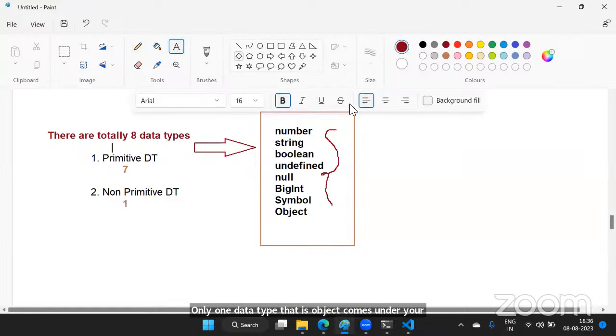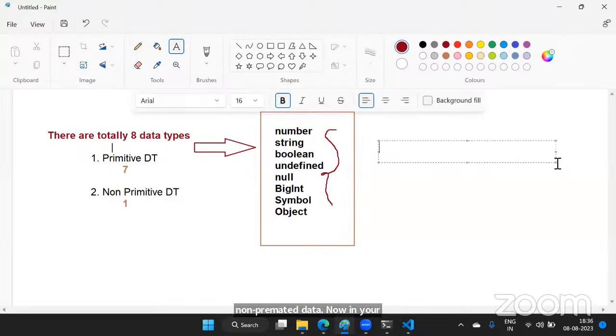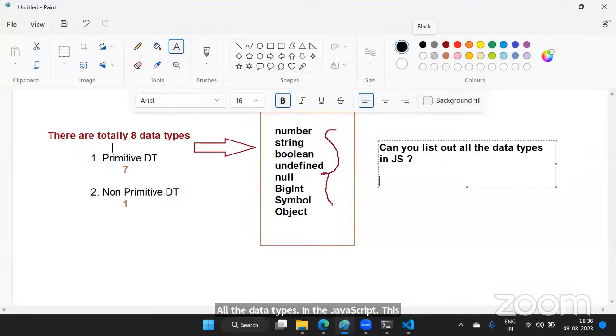Now in your interviews, they will ask, can you list out all the data types in JavaScript? This is one interview question. Second interview question, in how many categories are your data types divided?